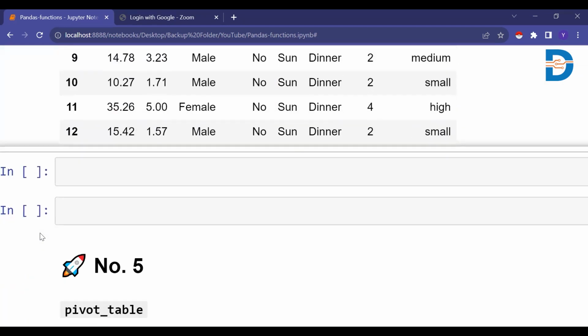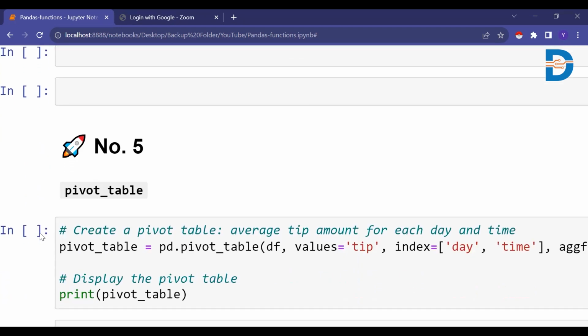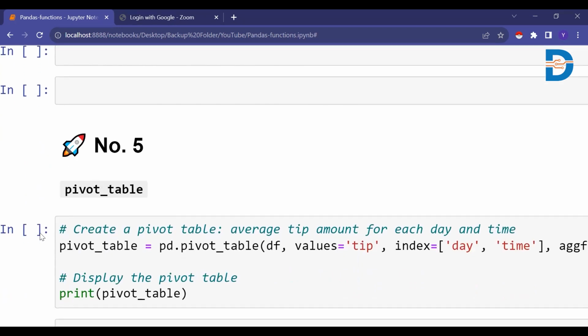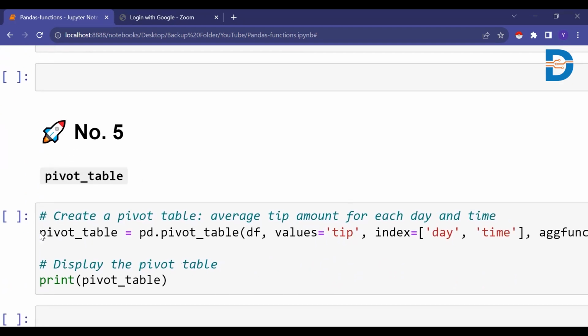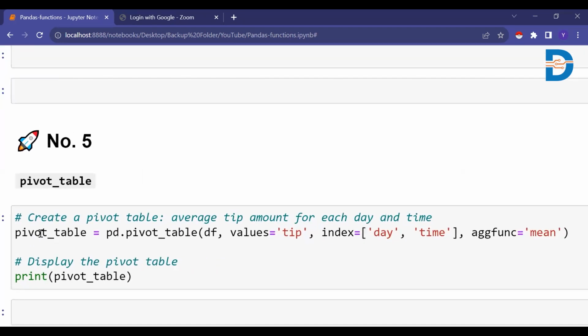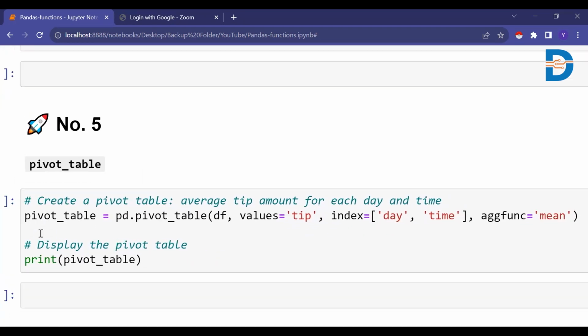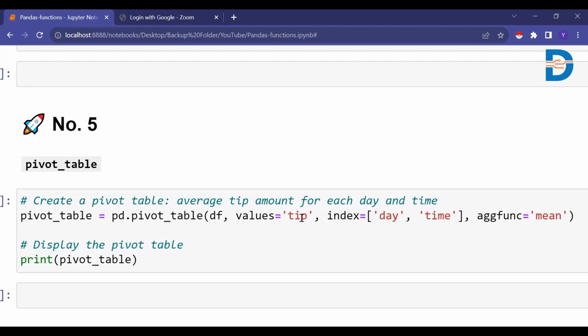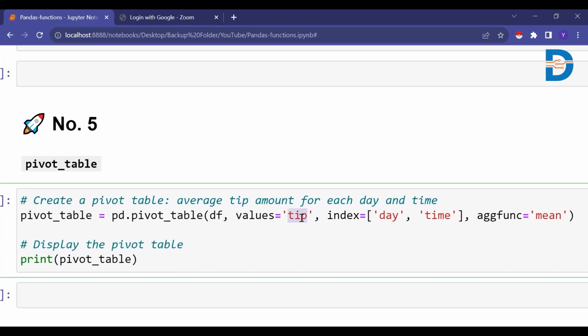Okay, let's look at the fifth pandas function, pivot table, creating a pivot table. In this example, we'll create a pivot table that shows the average tip amount for each combination of day and time.